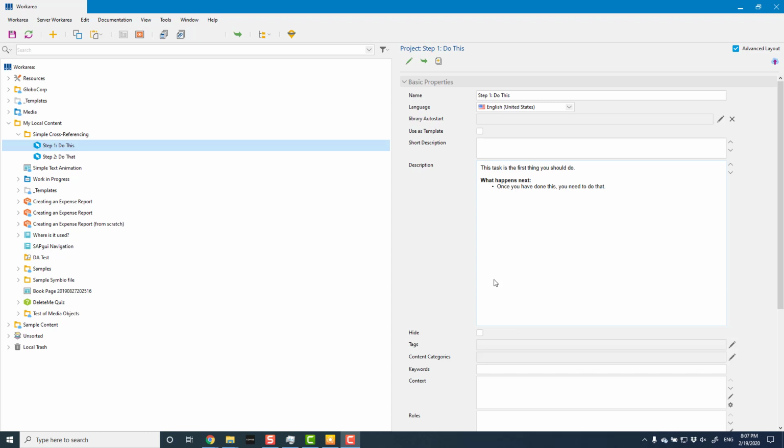In this quick video, I'm going to show you a couple of ways of providing cross-references from one content object to another. By way of an example, I've got two simulations here and I'm going to cross-reference one from the other and vice versa. I'm going to do all of this in the description pane just because it's easier to see what's happening here rather than jumping in and out of the editor, but this same technique works in any bubble or any text field that you can edit via the text editor.